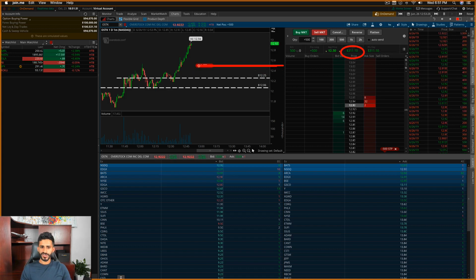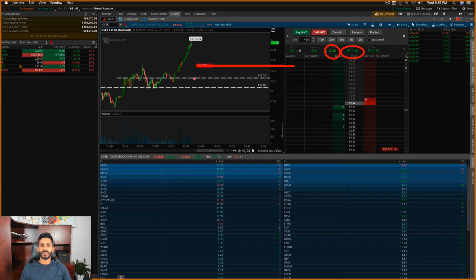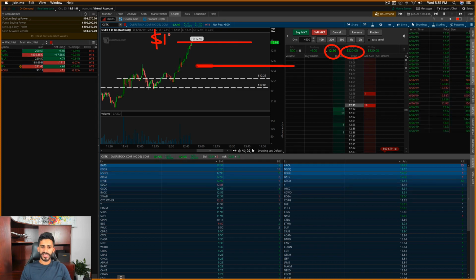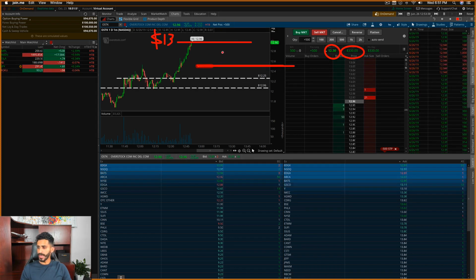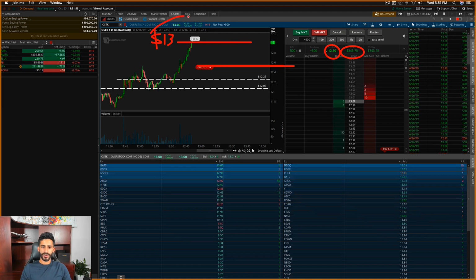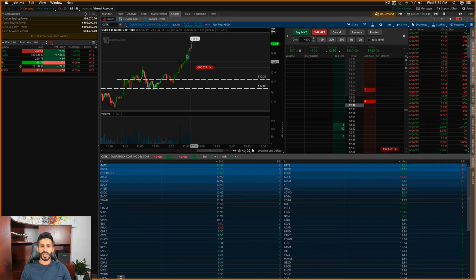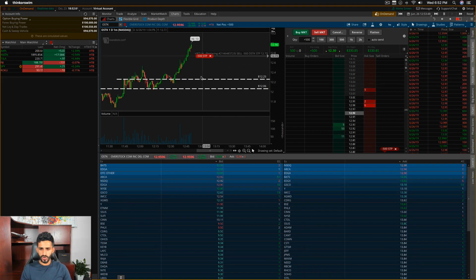Another way I can approach the stock is, okay, it's having a hard time breaking 13. Since it's having a hard time breaking 13, or if it can't break 13, I might exit here. But if it can break 13 and breaks out of that, I might actually just place my stop loss somewhere around here. There's a lot of different ways to go about it, guys. I don't want to give you one way. That depends on how you approach the trade.